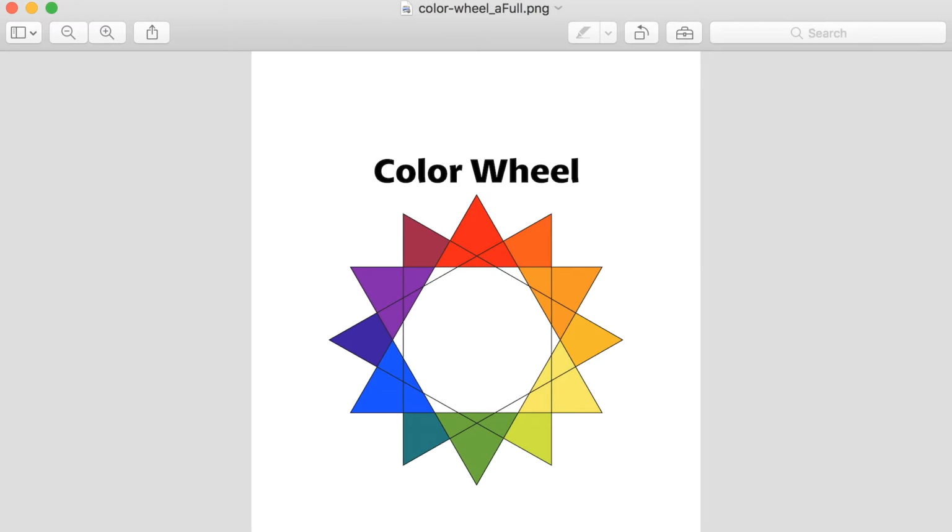Now, another strategy you can use is to pick complementary colors. And complementary colors are colors that are opposite each other on the color wheel. So if you look at the entire color wheel, red would be opposite of green, blue would be opposite of orange, but also your yellow-green would be opposite your red-violet, your blue-violet would be opposite your yellow-orange. So this applies to all of the colors, including your tertiary colors. So they're all fair game when dealing with a complementary color scheme.